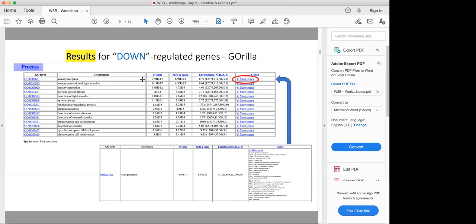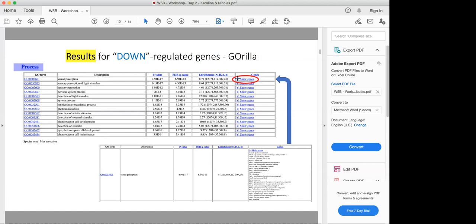Here in the next column we see the p-values and the p-adjusted value that we are mostly interested in. And it also gives you the enrichment scores, and I will elaborate a little bit more in 2 minutes about the enrichment score. Generally, we want to see it as high as possible. And then it gives you the genes. So here you can see the genes that are actually involved in each of those pathways.